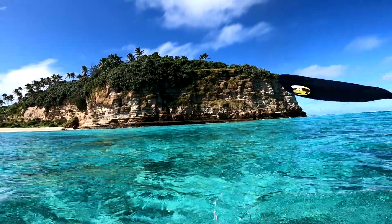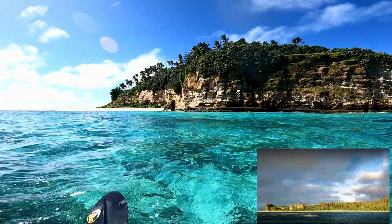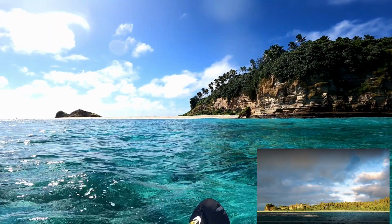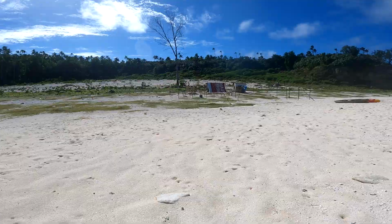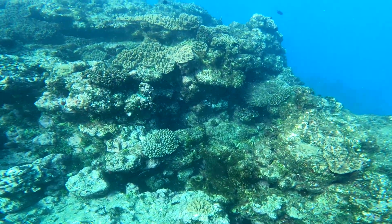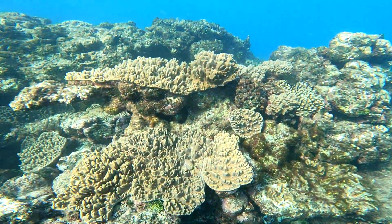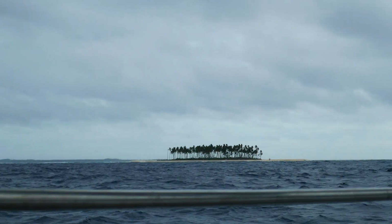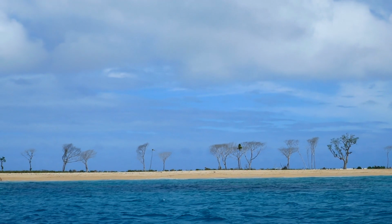At the time, we could just imagine what this beautiful island would have looked like before. Bottom right is what it looked like before the tsunami. Again, most coral is dead, from what we saw anyway. And of course we're drawn to the living bits. Some islands have some trees, others have none left.